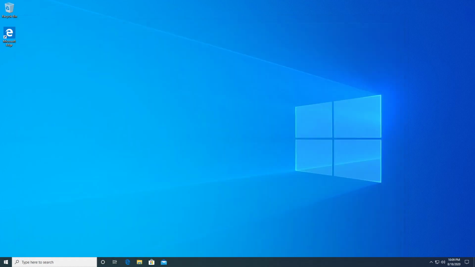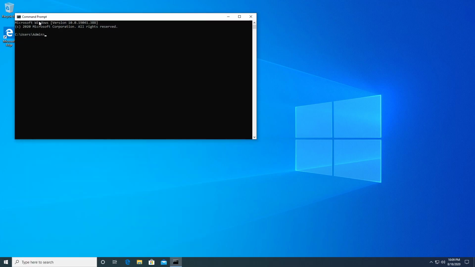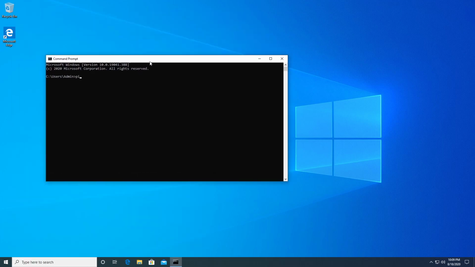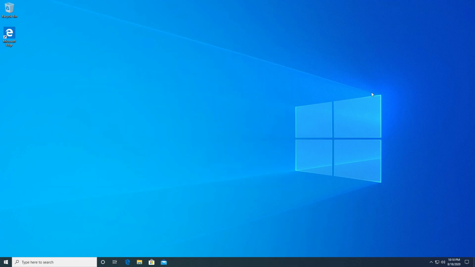Now I'm not going to show you my actual host name right now, but I will show you that you can actually ping it. So if you do command, and we do ping version 4, which is important, and do host name. As you can see, it can ping. So this is important. So once that is done, you are good to go on this stage.